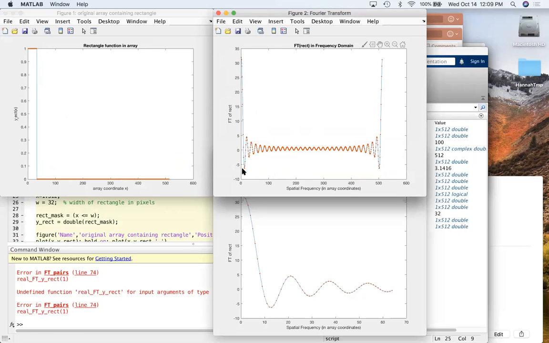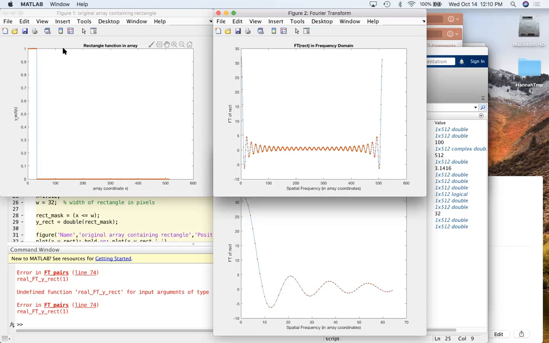You can see it's a sinc function. It has this oscillation. Its value at the first array element is 32. The reason is that this is the k equals 0 value, the spatial frequency where k is set to 0. And why is it 32?